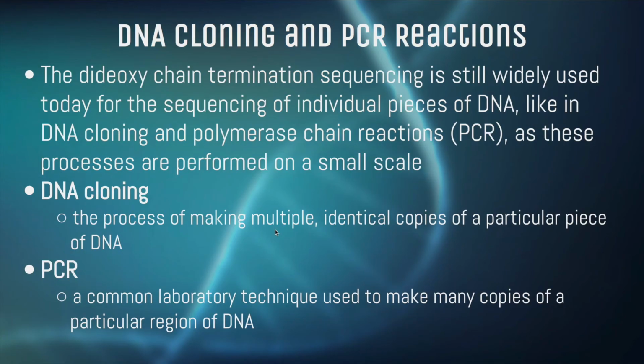Although there are sequencing methods that can handle larger portions of DNA in shorter amounts of time, the dideoxy sequencing method is still widely used today for the sequencing of individual pieces of DNA. Two instances where dideoxy sequencing is still used are in DNA cloning and polymerase chain reactions, as these are smaller scale, detailed processes. DNA cloning is the process of making multiple identical copies of a particular piece of DNA, and a polymerase chain reaction is a common laboratory technique used to make many copies of a particular region of DNA.